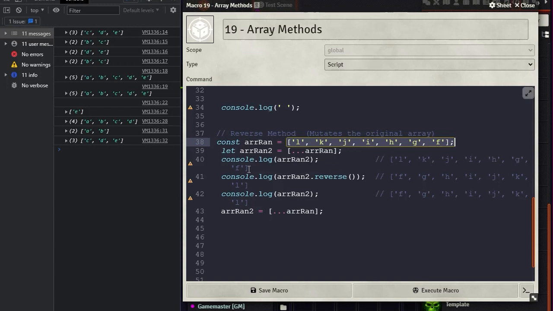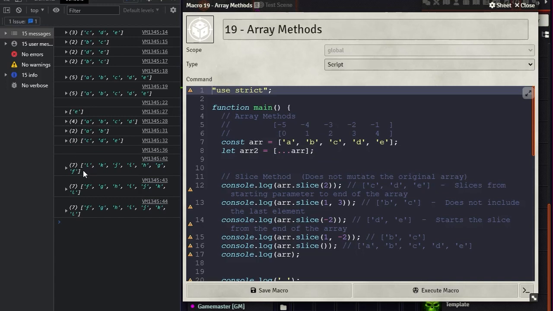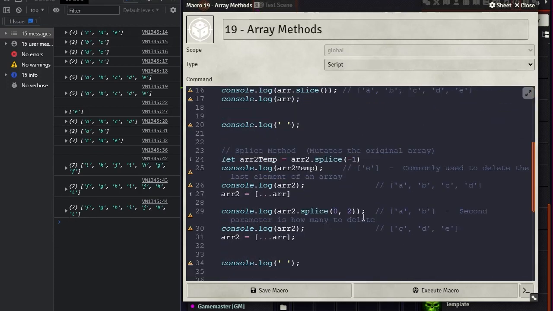If we output here, we can now see that it will be F, G, H, I, J, K, and L, which is exactly what we want. And then we're outputting the actual array after that we've modified, because this does mutate it, and we can see that it will be mutated. So let's go and clear this out and run that. And so now you can see here's the L, K, J, I, H, G, F, and now it's F, G, H, I, J, K, L. And if we go look at the actual array, it has been modified as well.